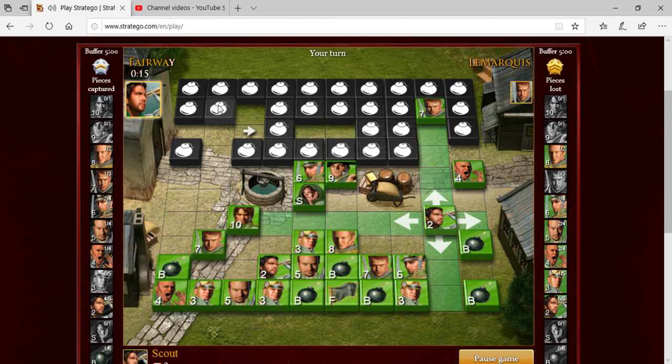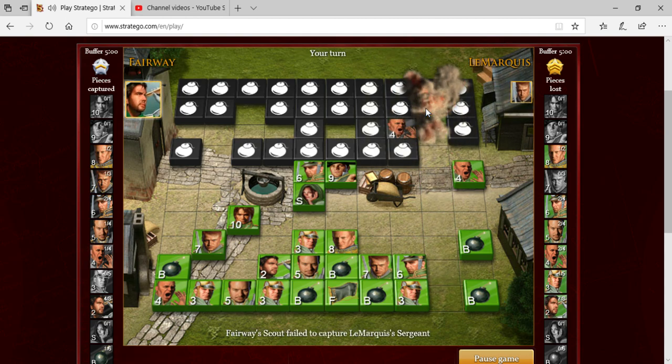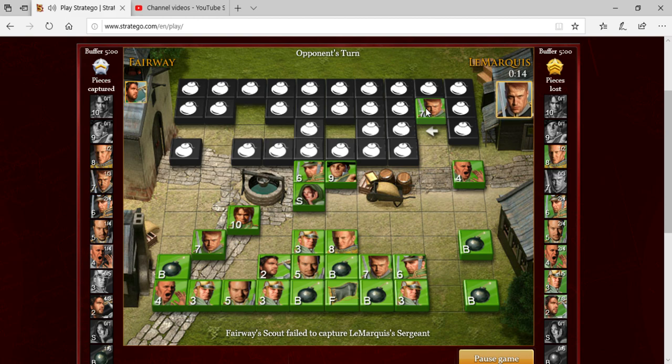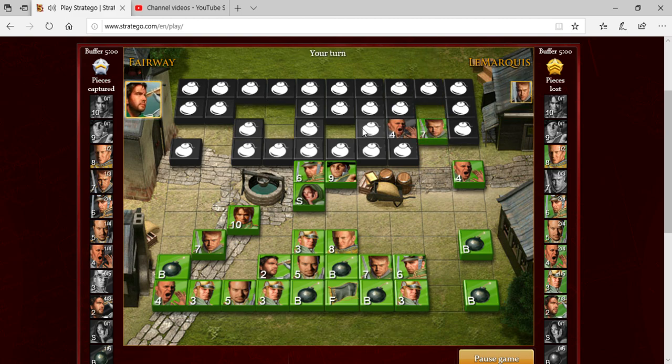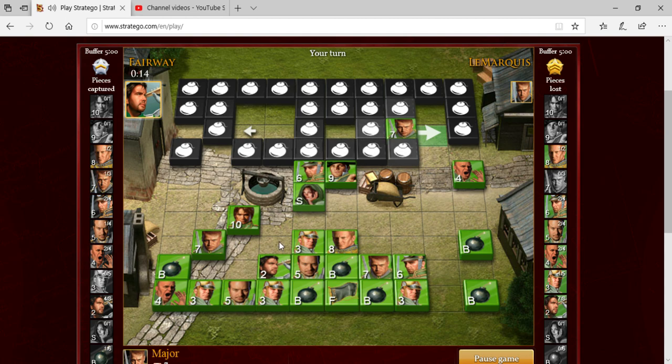Alright, so major here, and I believe that's the lieutenant walking back this way. And we're just going to see what this piece here is. It is another 4, okay. You know, I'm just going to hit it. There's very high possibility this is a colonel here. But there also might not be a colonel here, so I'm going to take it. Alright, that worked.